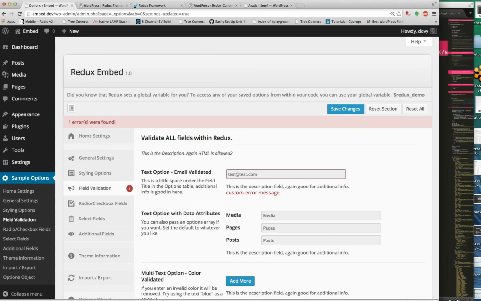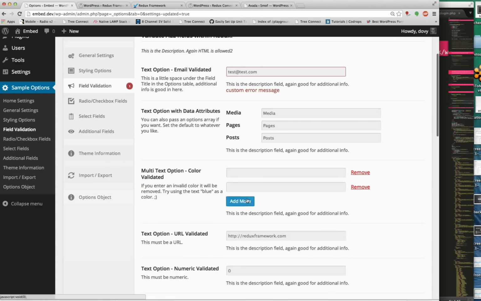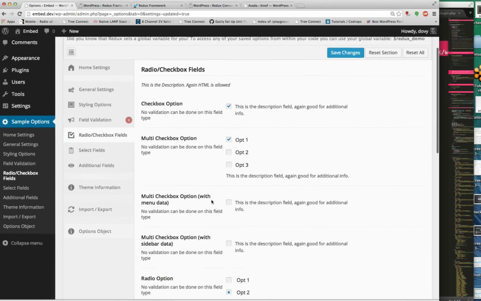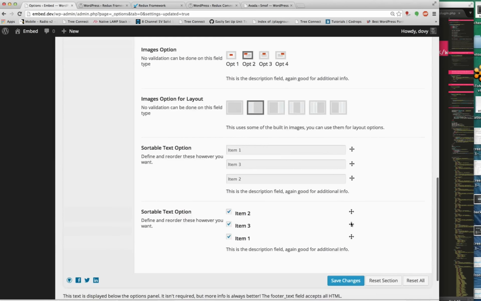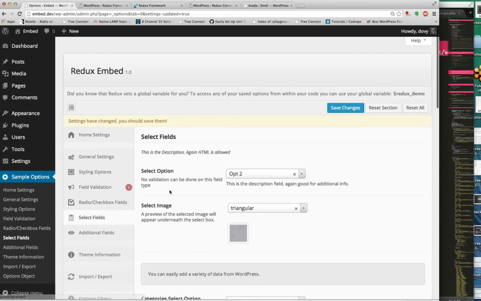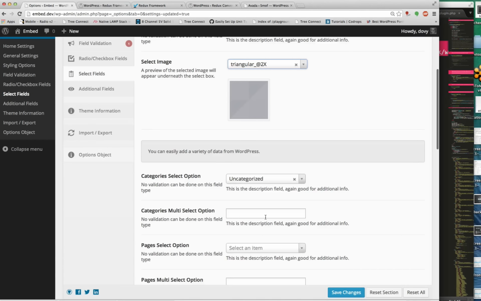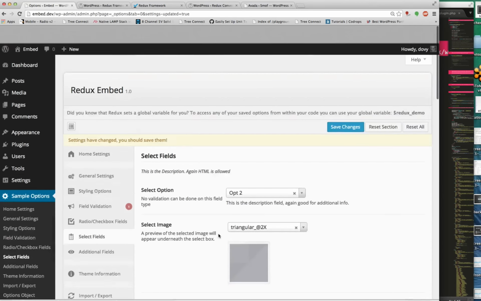You can't save that. We also have things like multi-text, multi-fields, sortable, checkboxes, radios, image arguments, sortable input boxes, sortable checkboxes, of course, select to, select image select, WordPress data throughout. You can specify for radio, for checkboxes, for a whole mess of things that say I want sidebars or say I want pages, and we'll just automatically pull it all in, and you'll have all the power of select to with those.